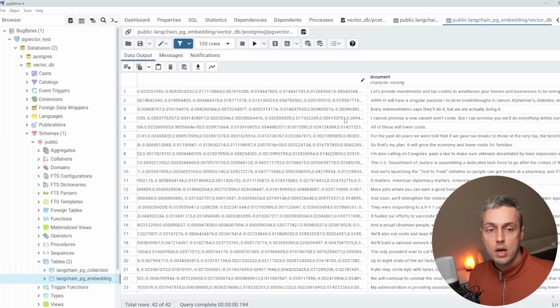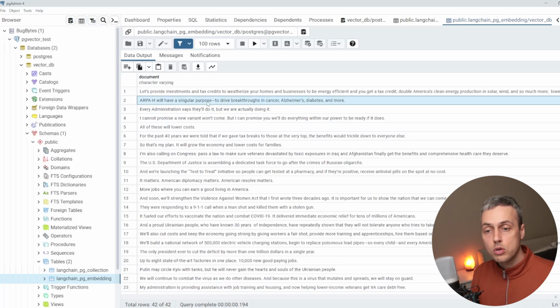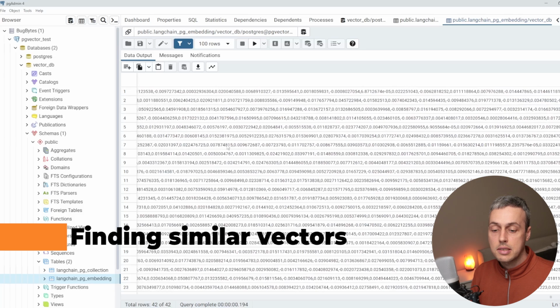And if we scroll to the other columns in this table, we also have a document column. This stores the text from the chunk that was used to create the vector. So importantly, this table contains the embedding and the original document for that embedding. And Langchain has stored all this into PostgreSQL when we called that from documents function. So how can we actually use these embeddings that have been stored? Let's see an example now.